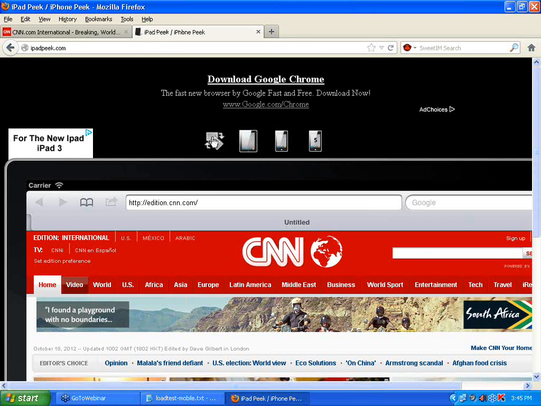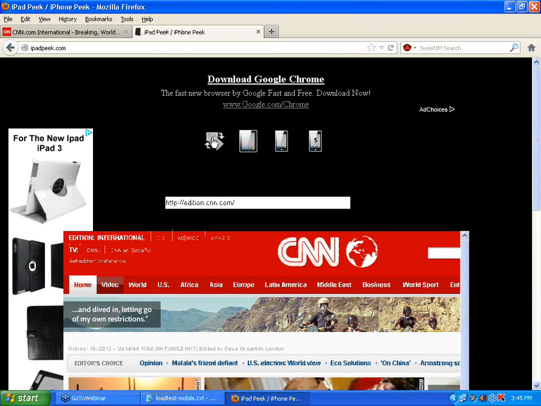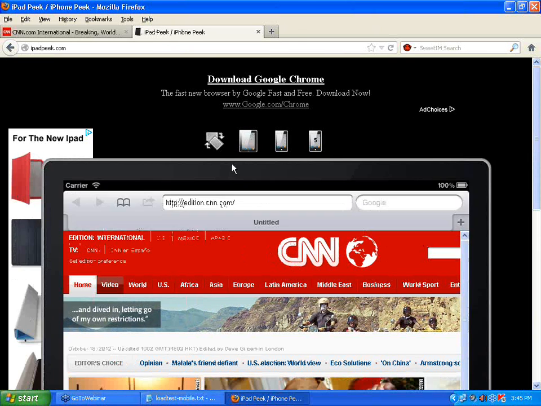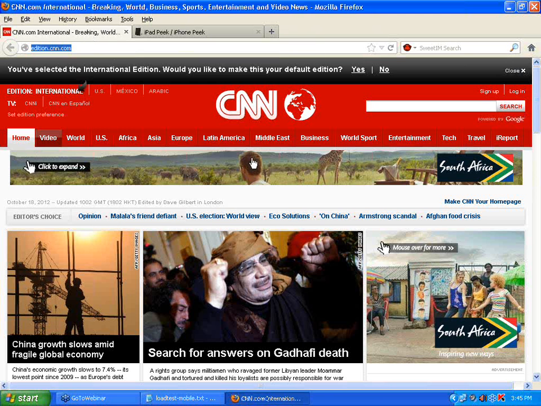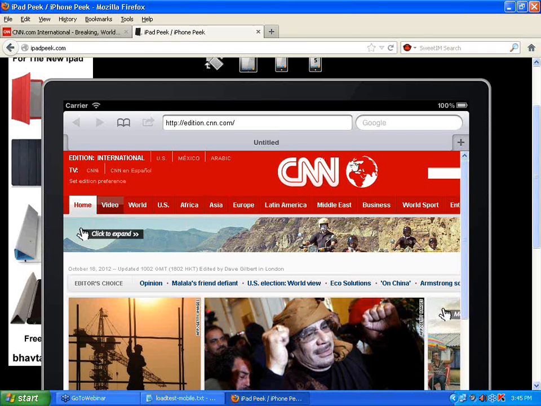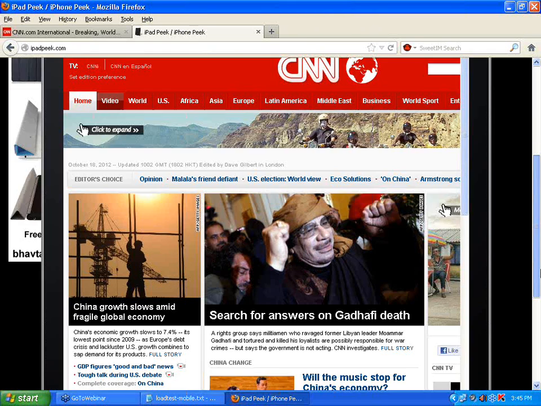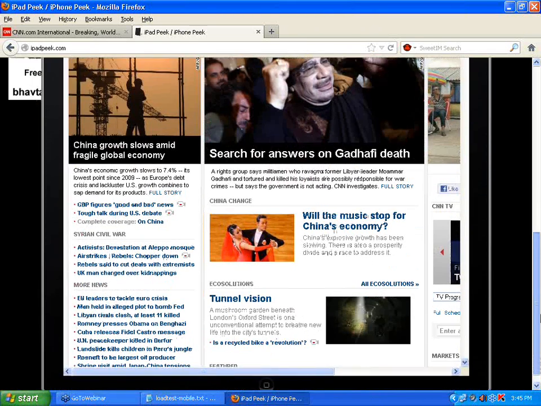You can click on this icon, and it shows exactly the way an iPad looks. So CNN.com looks pretty similar on both iPad and your regular site because the width and the height are pretty similar to your screen.